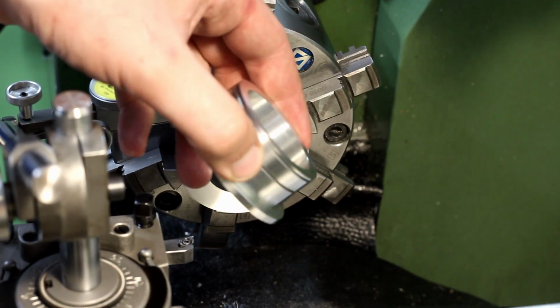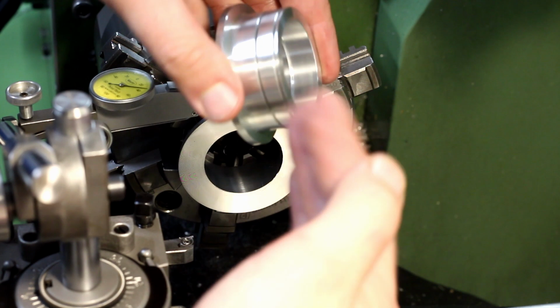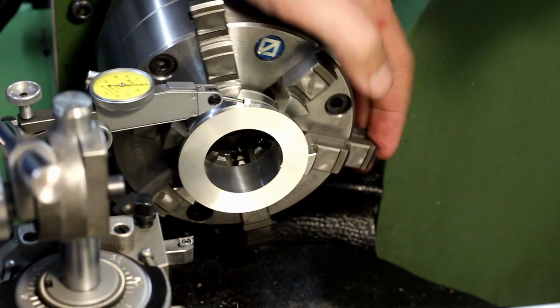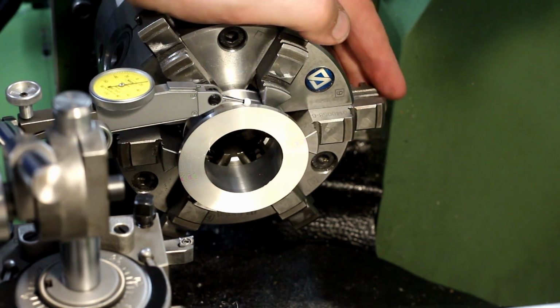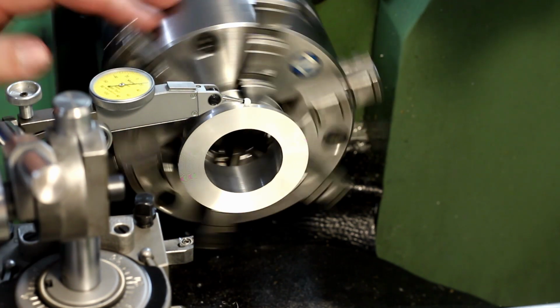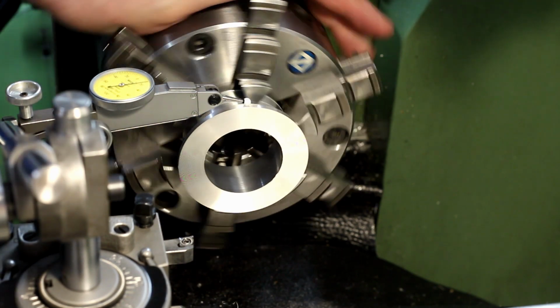So I'm working on these parts, aluminium 6082, and machined the first side completely and then I parted them off. And now I'm rechucking them in the sixth jaw with the hard jaws, and I'm checking for runout on the machined section here. And I get a little bit over 20 micron. A little bit much, so I'm going to use the adjust screw function of this chuck to get the runout down to zero or close to zero.